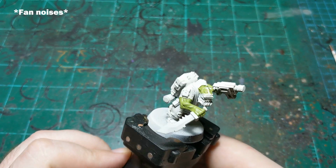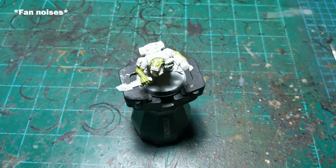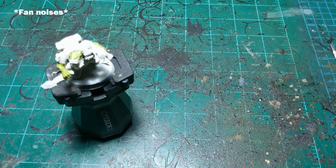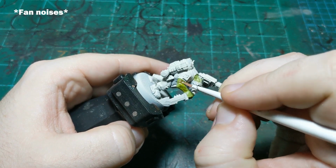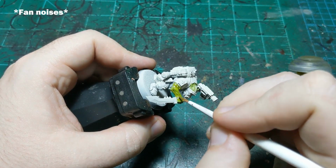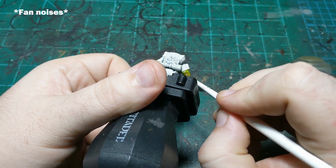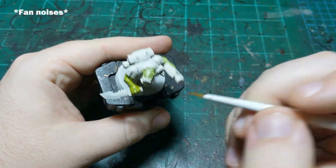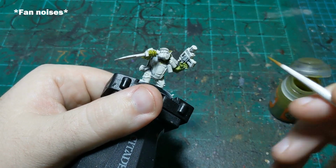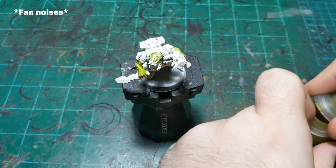Alright, so we're back, and those 2 coats are nice and dry, and as you can see, we've got a nice pale green here. So the next step we're going to do is add some Plague Bearer Flesh to this. This will just highlight or shade our green a little bit, and I think in combination with the first paint it looks quite good. So we're just going to put that all over the skin, making sure it gets down into all the recesses. All the musculature he has is great for washing here. Make sure to get it down in between the fingers. Make sure your paint doesn't close while you're doing it.